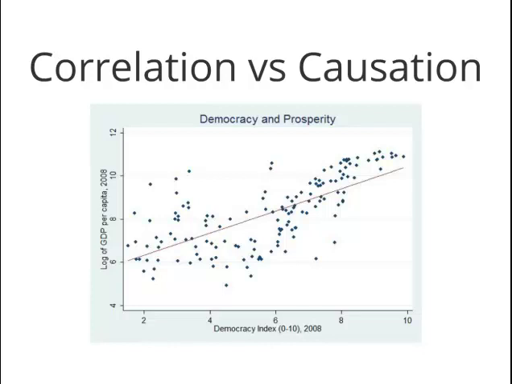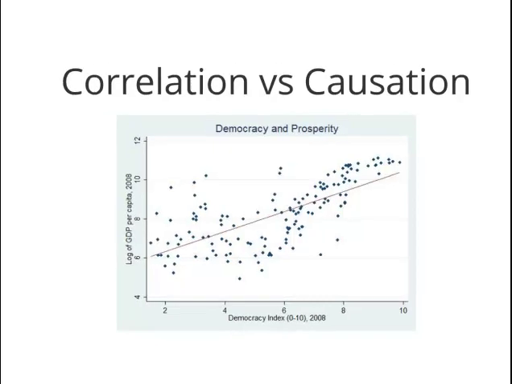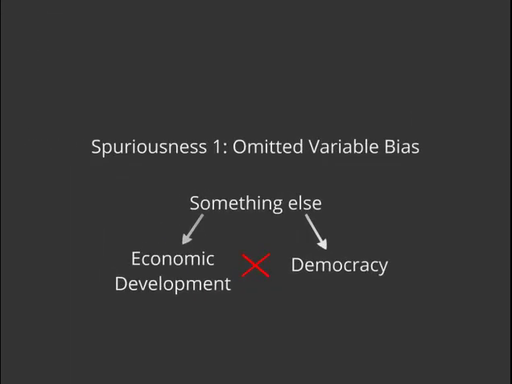Indeed, the relationship between two correlated variables may often be spurious. If a relationship is spurious, it may seem to be causal, but it is not. This is often because there is some sneaky, unobserved third variable that is explaining the correlation. This is called omitted variable bias. For instance, it may be the case that economic development and democracy are correlated because a third omitted variable causes both of them. For example, some scholars have suggested that certain historical and colonial legacies lead to both economic prosperity and democracy, while others lead both to economic problems and autocracy.